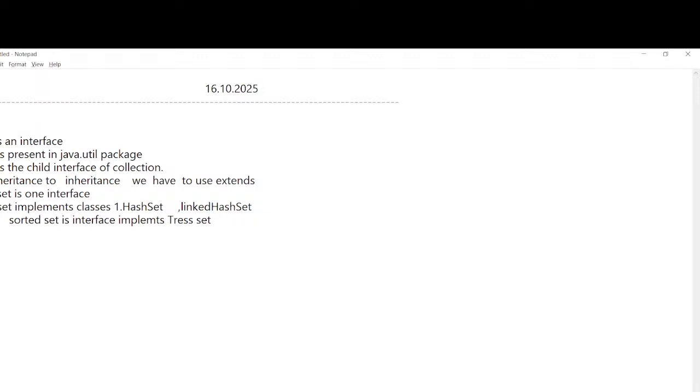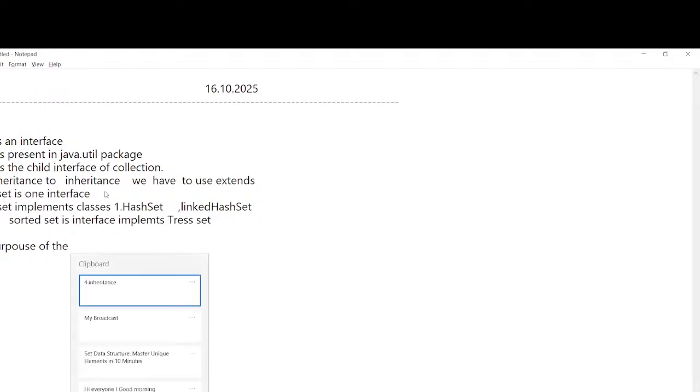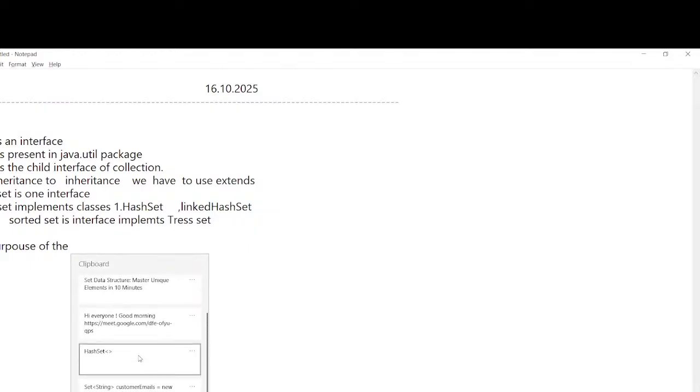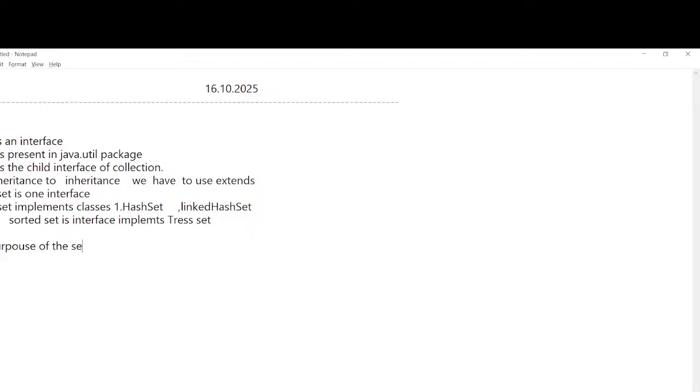And the main purpose of the set, what is the main purpose? I want to represent a group of individual objects in a single unit. That is the main thing. After that, the specialty is that duplicates are not allowed and insertion order is not preserved. This is one thing. Let me write the purpose.